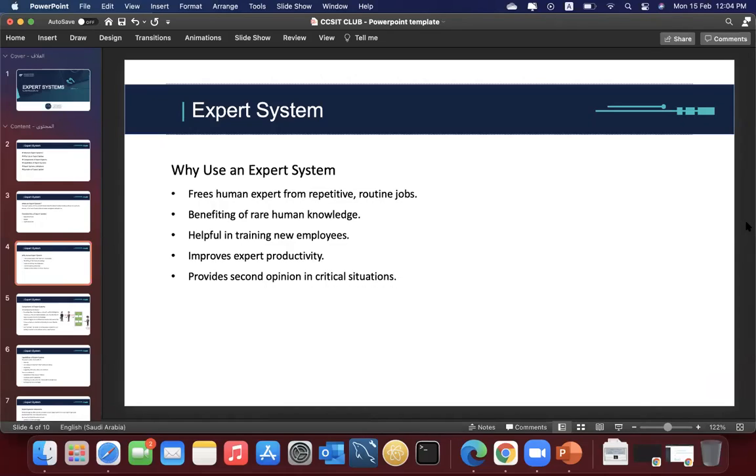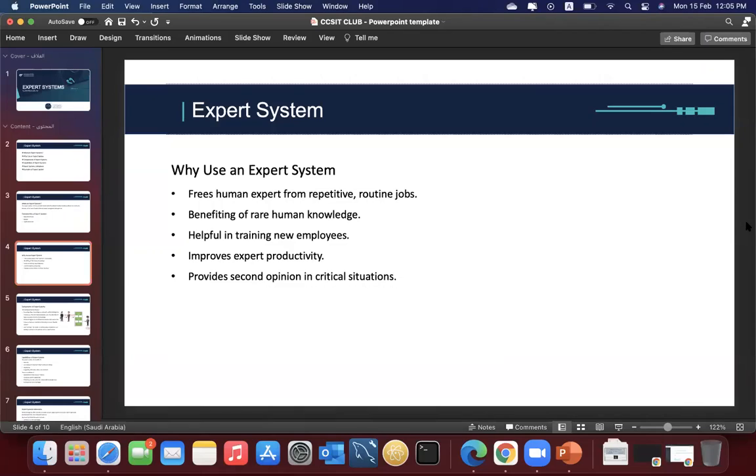It also could be benefiting from rare human knowledge. So an expert system could be located in a hospital, in an institution. You can have them anywhere you wish to, but a human expert is very rare to be found, and it's very rare even to get their knowledge or to work with. So therefore, creating more expert systems is beneficial for us in gaining this expert knowledge and using it whenever we need. And also, even if this human expert is no longer capable of performing and working, the expert system will do the work. So it will make us gain the human expert knowledge, and it will ensure that this knowledge would not be forgotten or disappear.